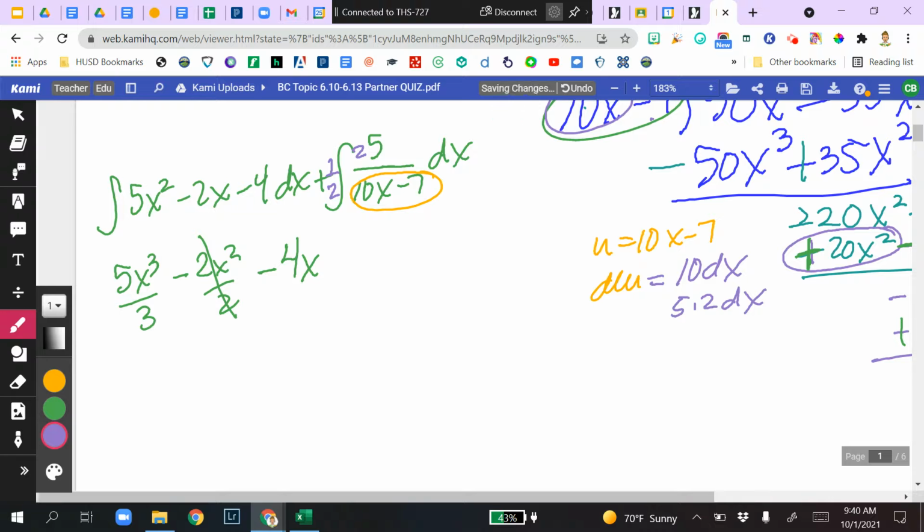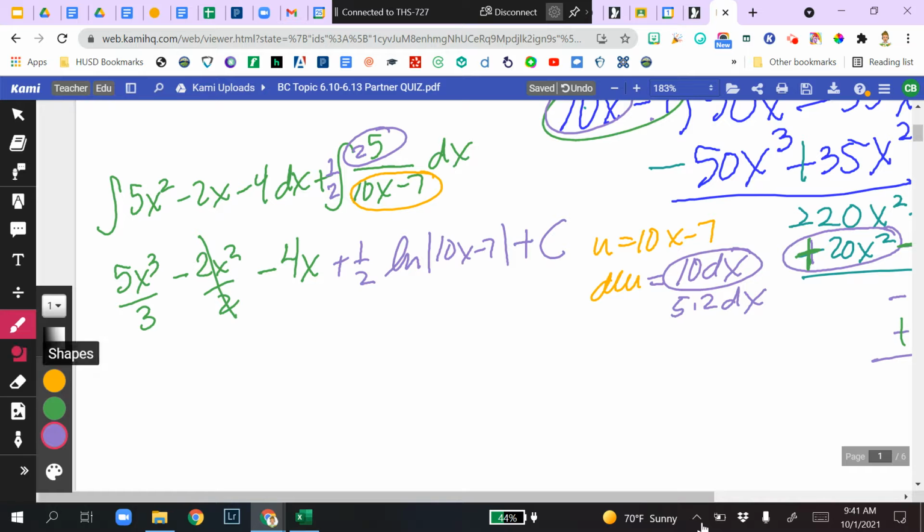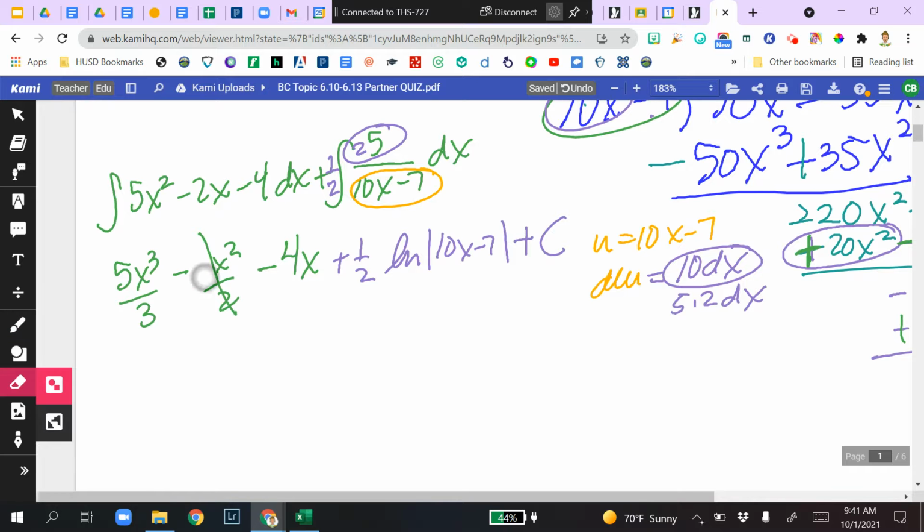If you did the 10 and the 1/10, that's fine. It's just you're going to have to simplify something at the end, especially if this was like a multiple choice. Okay. All right. I'm going to do the u sub without writing down the u sub then. Okay. So 1/2. I'm not messing with any of this. The 2 and the 5, remember, these were the 10. So that's just going away. That was the du part. So I would have the natural log of the absolute value of u, which is the 10x minus 7. And then what goes at the end? Plus c. So the only other thing we could do to make it prettier would be to erase the 2 right there. And then that would be the final answer.